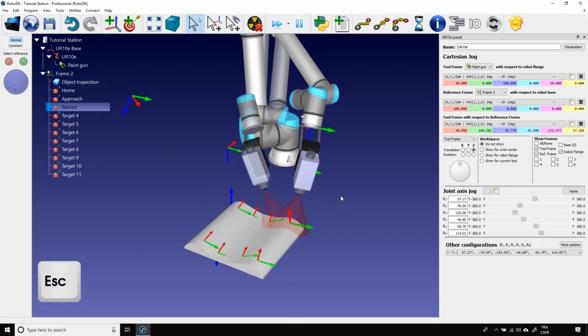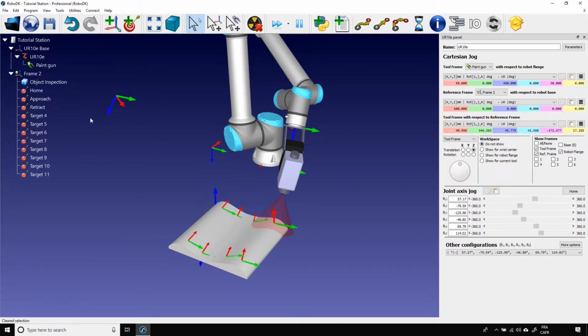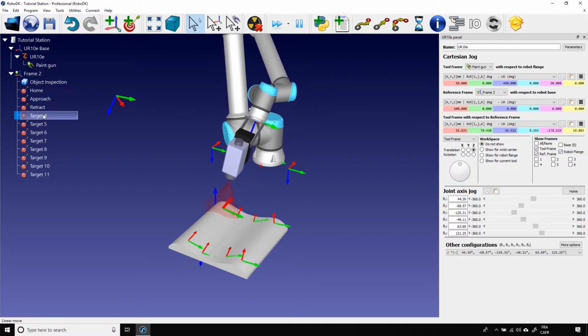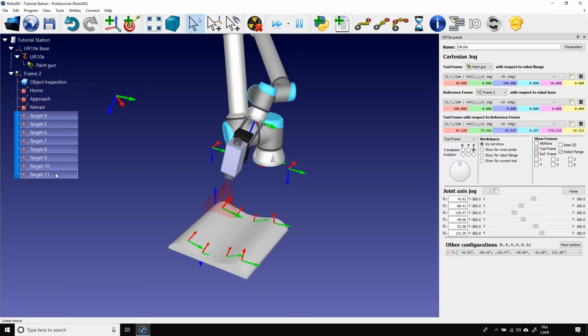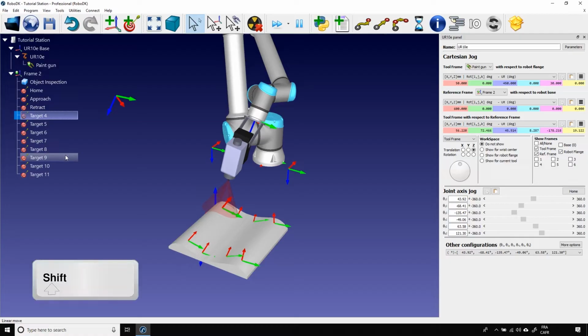Okay, now press Escape to leave the Teach Target on Surface feature, and now we have our 8 targets in our station tree. We can rename them one by one like I already showed you in the first video, or we can select them all, either by holding the Control key and clicking them one by one, like that, or by selecting the first one, holding Shift, and clicking the last one, just like that.